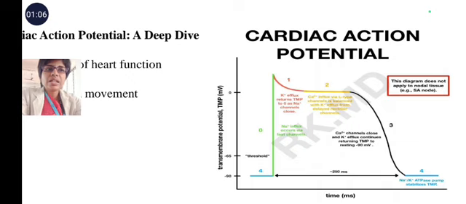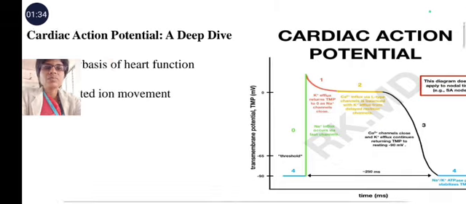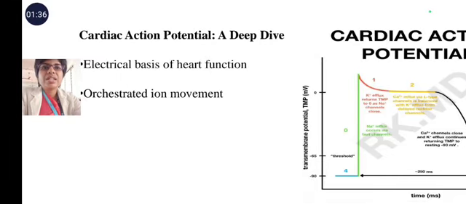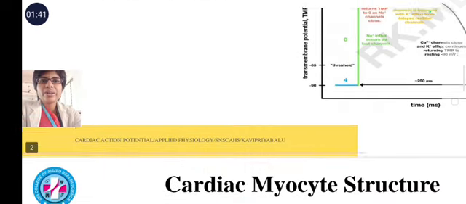Then again sodium and potassium levels increased inside the cardiac muscles will cause depolarization, and the increased level of ions will move from one cell to another cell using gap junctions. At that time the cardiac muscles get repolarized, that is calcium channels close and the efflux of potassium happens. So at that time hyperpolarization or repolarization gets started. See, what is cardiac action potential? It is based on electrical heart function, and it is due to ionic movement of the heart.